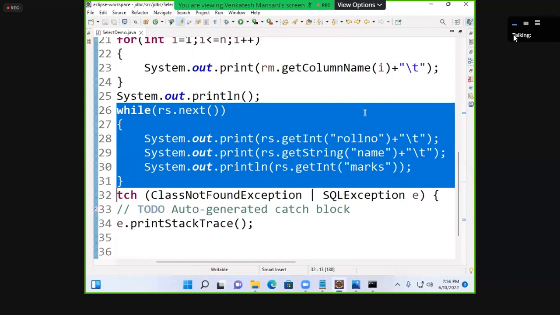I didn't get you. For loop. Column names: roll number, name, marks, heading. Headers are displayed, and this is the data displayed. Only this while loop, write it. Only this while loop, no, done.